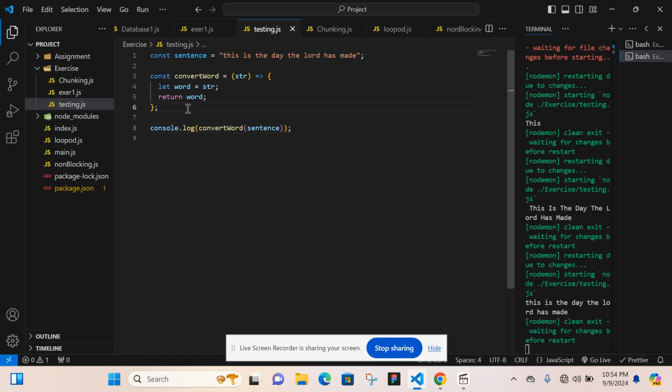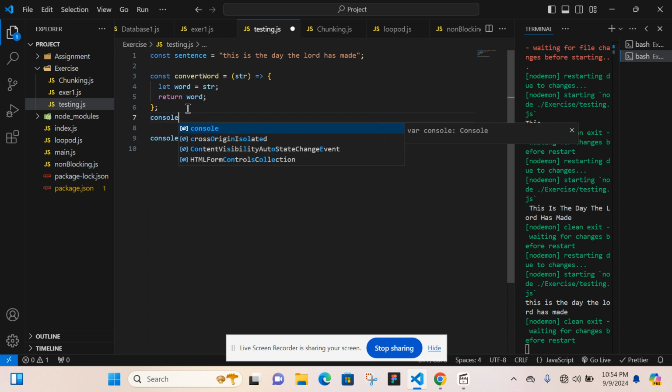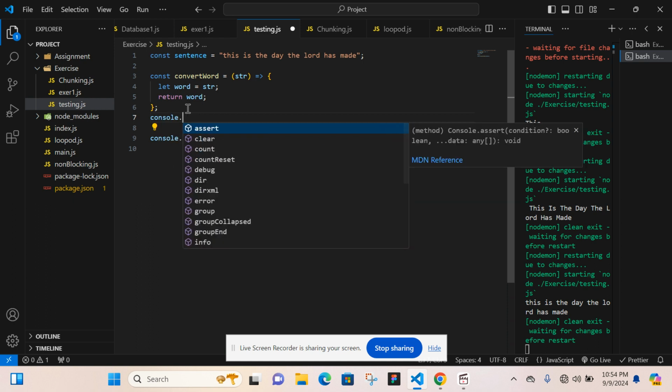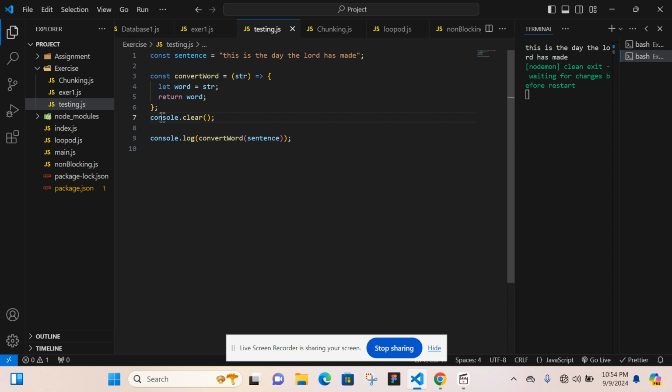So I want to break all the process down. So what I just did now is to print out this string itself.